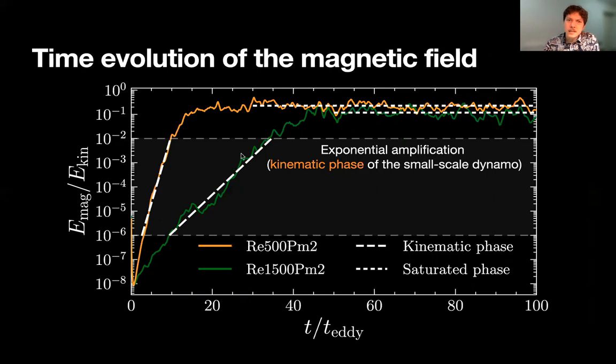Almost immediately, we go into this exponential phase of the dynamo, this kinematic phase where the magnetic field lines are amplifying very efficiently. And this continues until there's enough energy in the magnetic field in order to resist, until the Lorentz force has a back reaction on the turbulent velocity field. And then we go through this nonlinear phase, transitioning into the saturated phase. We measure that there's both a dependence of the growth rate and the saturated level on the Reynolds number.